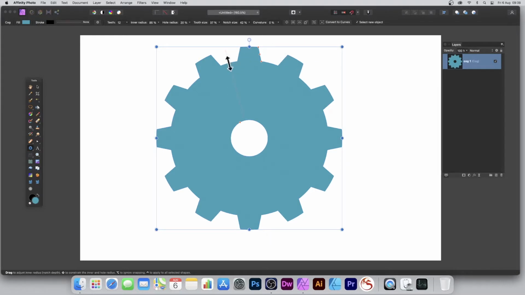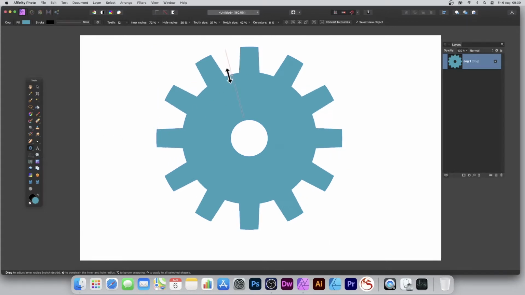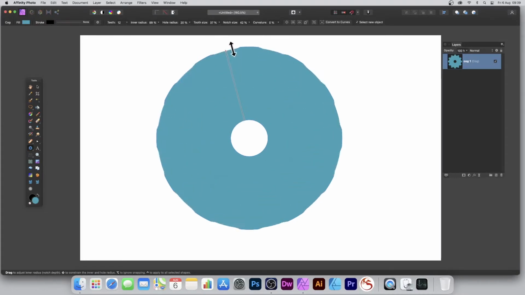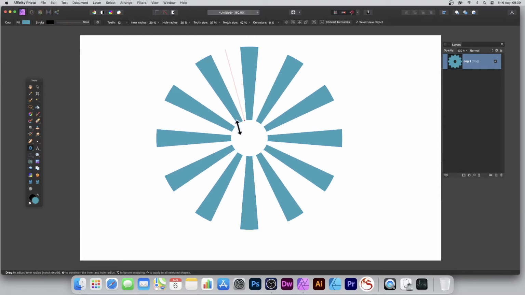But what you get straight away, as long as you've got the cog tool selected, and this is a key thing, cog tool selected, you'll see all the settings there, as well as some options here. So you can interactively modify the cog. So you can push it really up to the limits and virtually make it a circle. But you can also just slightly indent it, so it's very subtle, or you can push it all the way down to having a completely different design. Near enough, not a cog at all.